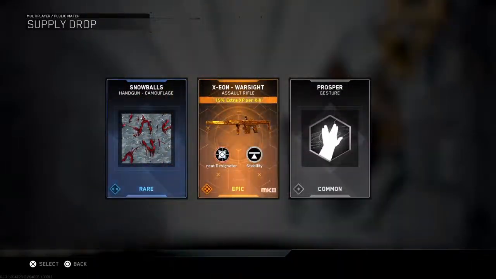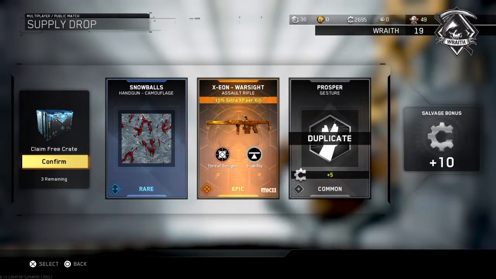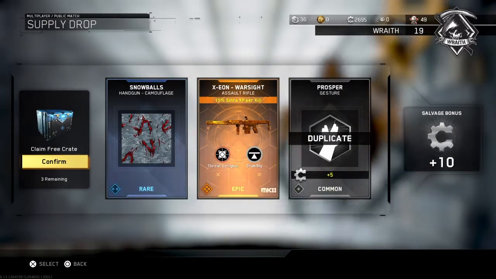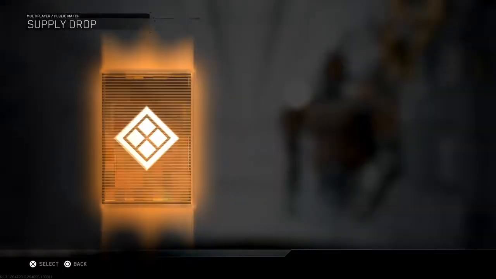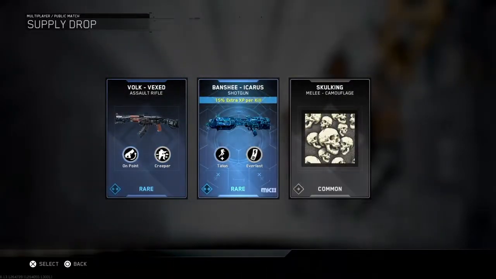Handgun camo, Exion Warsight Mark II. Really? Wait, you got the Mark II again? No, I got the Mark II just now, but I got the regular one before. Man. Hey, bro, I pulled a Goliath three times before I got something else. Volk Vex, Banshee Icarus, come on.